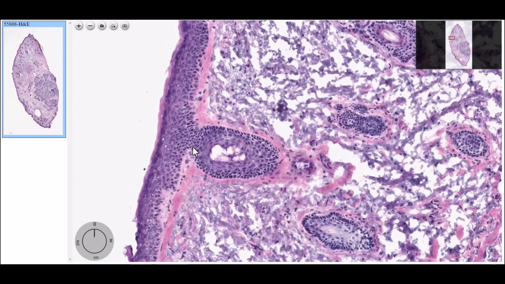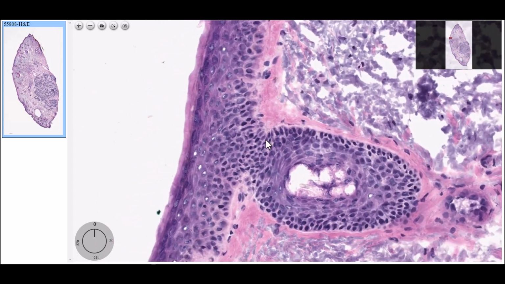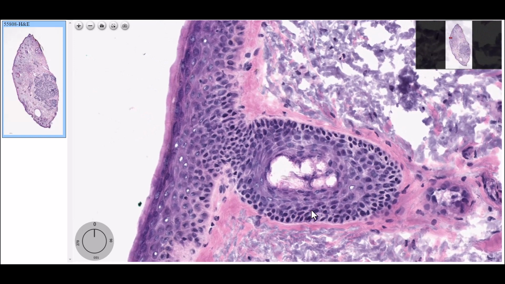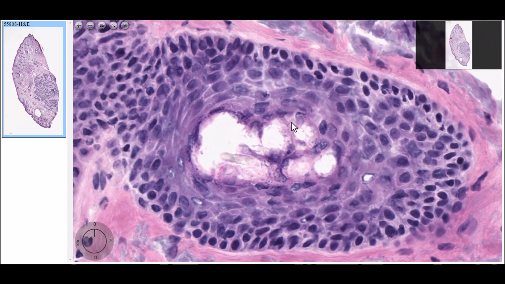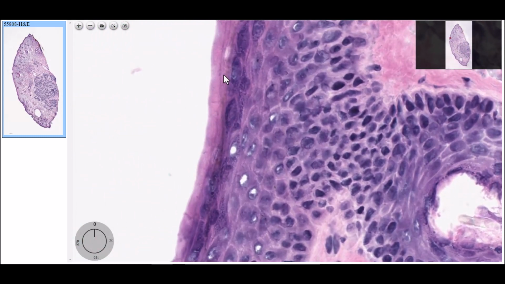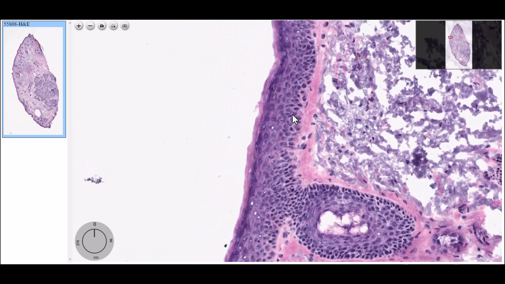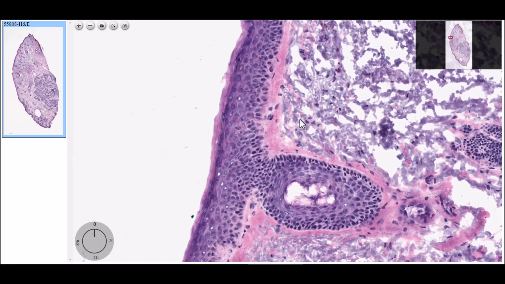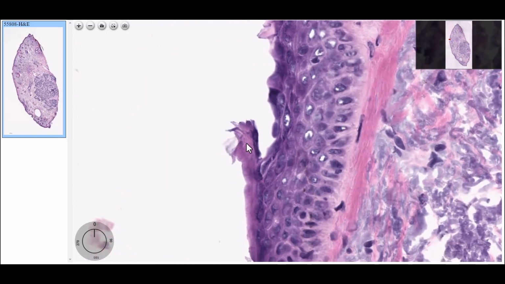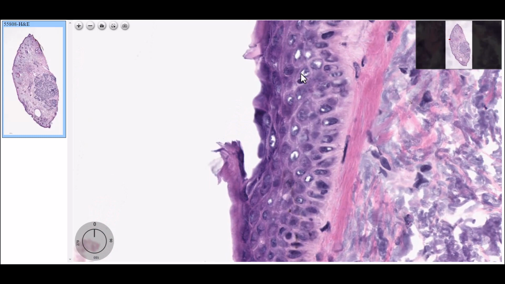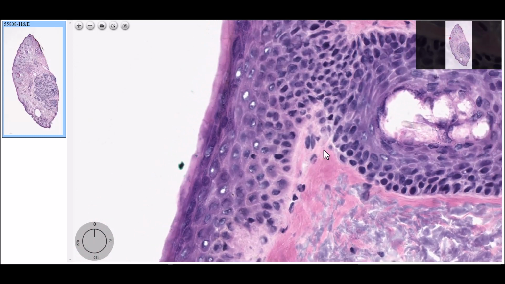Again, we have basal cell carcinoma, but this one is a little bit different. We can see the clustering of the basal cells right here, and they form this nice palisading effect, this nice fence structure. We have the stratum corneum, and it looks to be absent. Sometimes the stratum corneum is rubbed off when the slide is prepared, but sometimes you have a little bit of remnant of it. Anyways, you have the stratum granulosum, the stratum spinosum, and then the abnormal stratum basale.